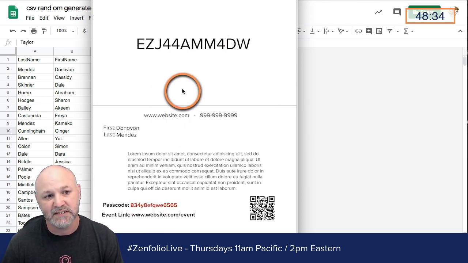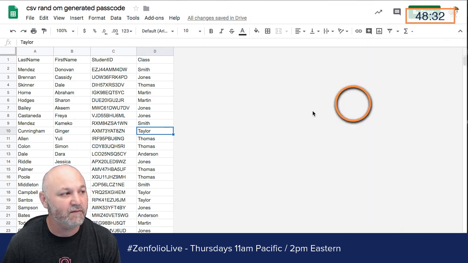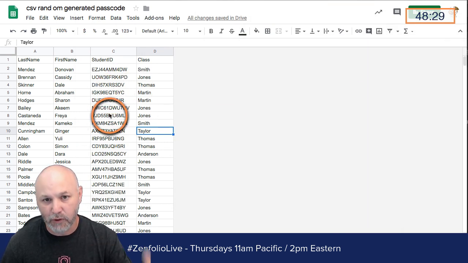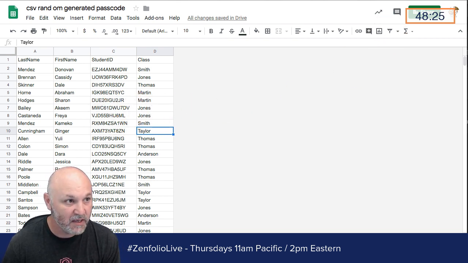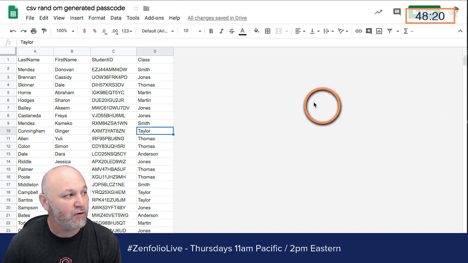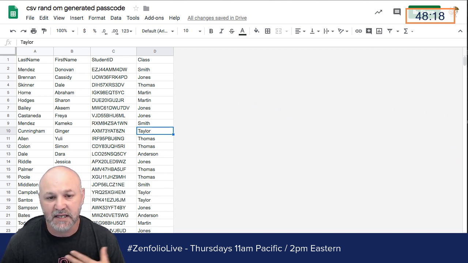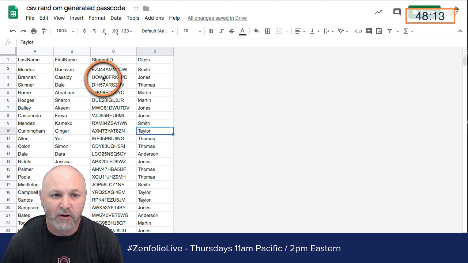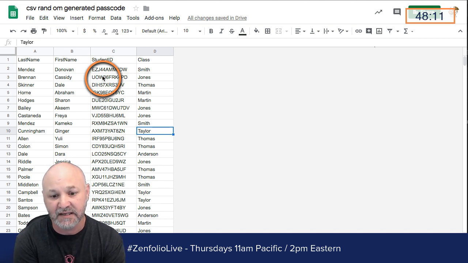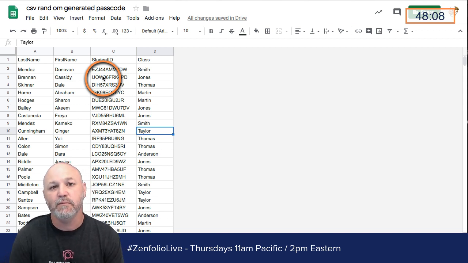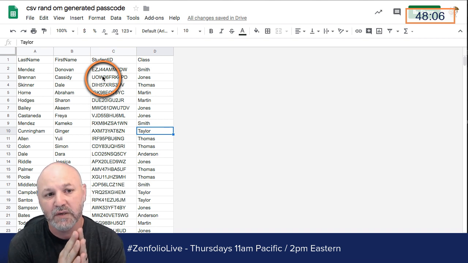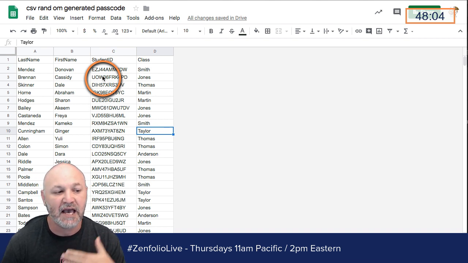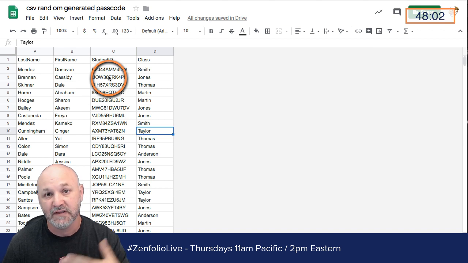So what I need to do is take this set of data right here and prep it so that I can take it in Photoshop and generate a sheet for each person. And so what we need to do first is come over here and set some things up. So the first thing is the unique identifier. It's totally fine to use student ID if that's what you want. You just need to remember that you are going to be keywording that unique identifier into everybody's photos.